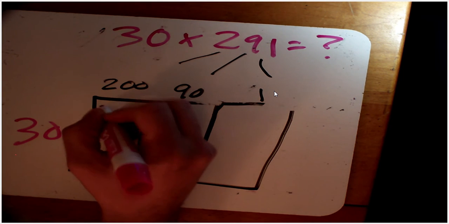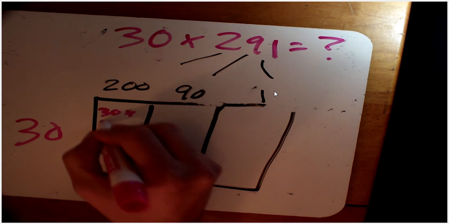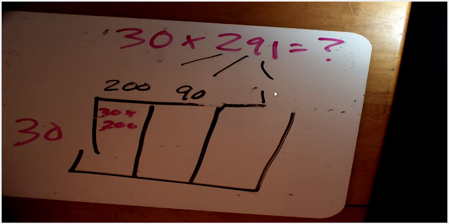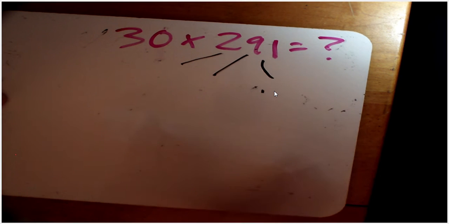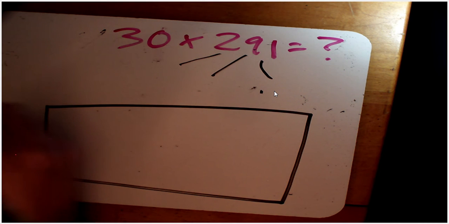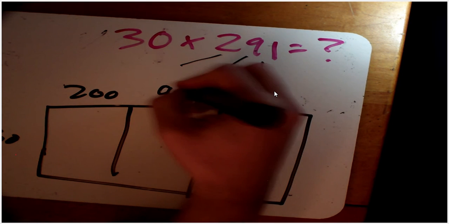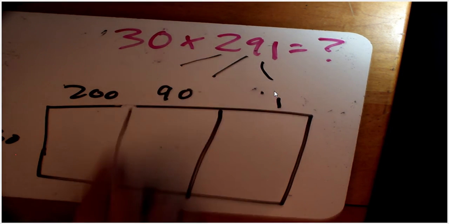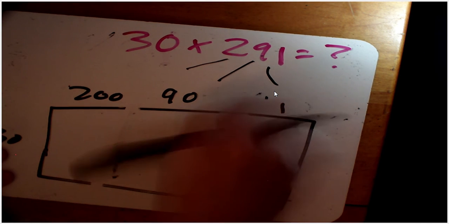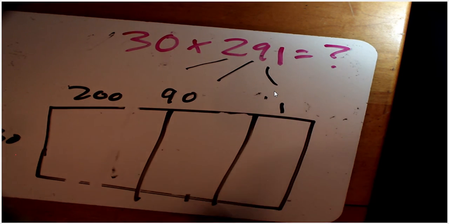Oh, that's a little tiny. So 30 times 200. 3 times 2 is the basic fact. It's hard to see. I'm going to make it a little bit bigger for you. Much bigger. I don't think it really made a difference. What am I thinking? I should have made this one a little bit bigger. Here, like this. I think that'll give me more room to work.